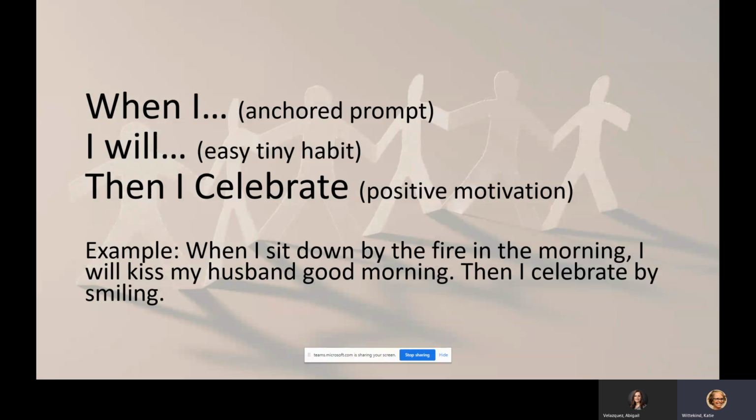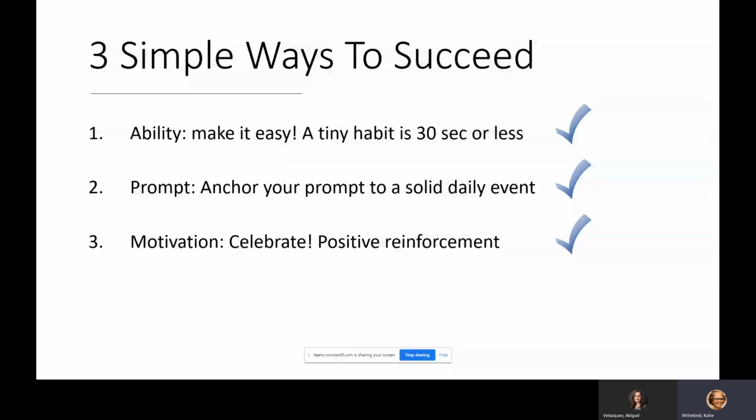So today we talked about really the science of behavior change, and that there's 3 things that really do guarantee success when it comes to behavior change. One lever is ability, meaning if you can make it easy, you're more likely to succeed. So that's where this idea of a tiny habit comes in. Creating a tiny habit is something that is 30 seconds or less, a really tiny habit. You're making it so easy, it's almost difficult not to do. So you're really moving it along the line of easy to do.